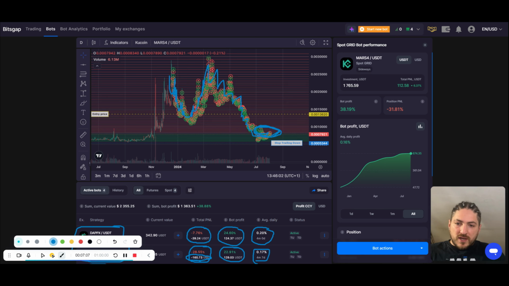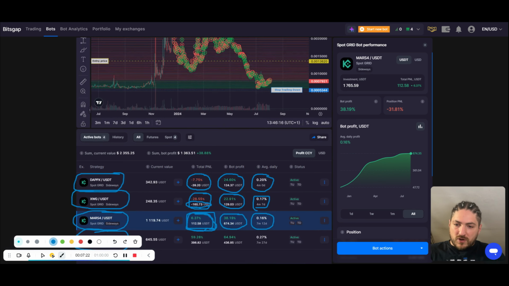So if this is the resistance point of this bot, I know that I have now nearly covered the full grid, and if the bot stays in this range all the time, I'll be generating passive income. Yes, so that's the power of these bots.